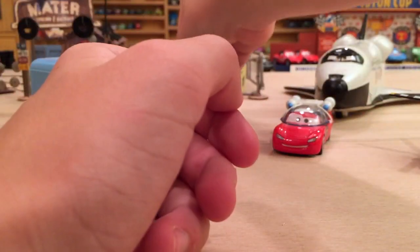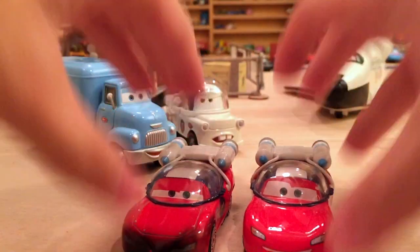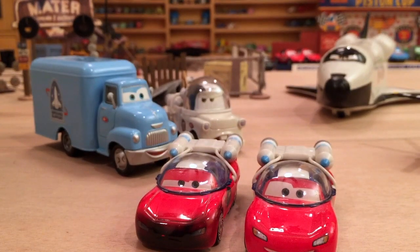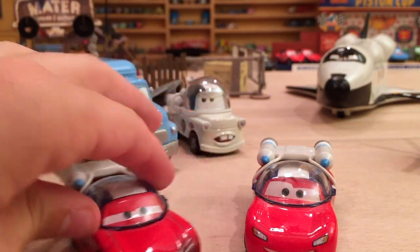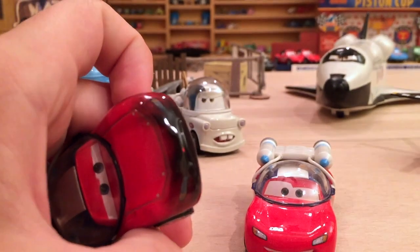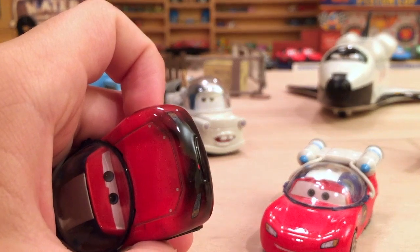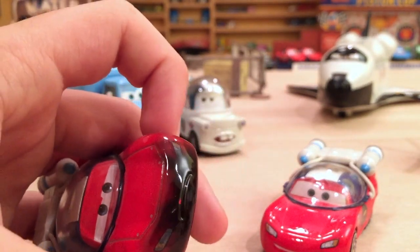And there's also Burnt Lightning McQueen. That was probably the last release in the Moon Mater series. And basically, Burnt Astronaut Lightning McQueen appeared when he's crashing into Earth again. The re-entry. And he got a little burnt. Probably my least favorite of the series, just because there's barely any difference. He just changed the expression and has burnt kind of blackness there, just like the burnt from the Rescue Squad Mater. So I don't know really why they did it.